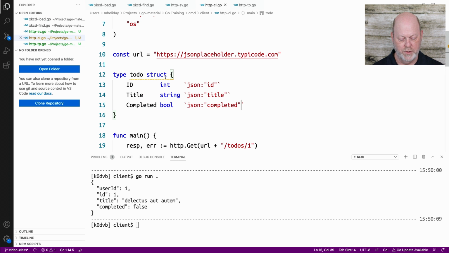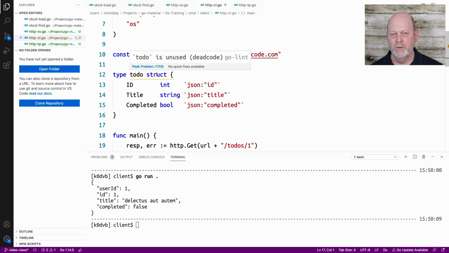All right, and when I do a save, I have my VSC set up with some additional tools. When I saved, it immediately formatted my code, and I also have some linting already set up, so it comes right back and tells me, oh, by the way, you're not using to-do yet, but we will.